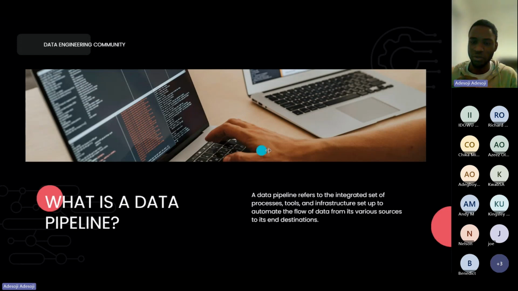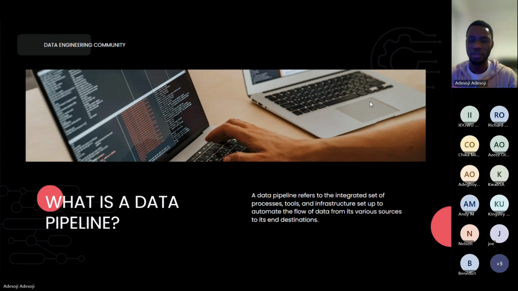But how can you design a data pipeline and understand the best practices without understanding what a data pipeline is? I understand there are many beginners joining us. From the registration form, more than 70% are beginners, and some are even aspiring data engineers. So I'll try to make this as beginner friendly as I can, so that we carry everybody along and not just the experienced data engineers gain something from this. I'll break this down in bits so that we all gain from this valuable topic.